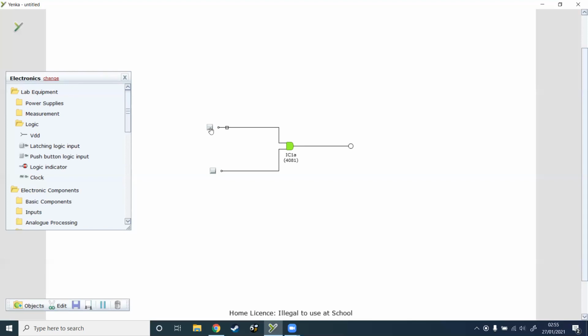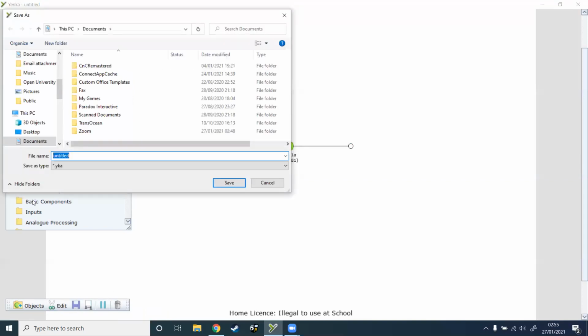So I'll switch it off, not that I particularly need to. And down the bottom here, you can see some symbols. So I can delete objects, I can pause the model because it's currently running a simulation. We don't need that just now. There's also a button to save the model, so I'm going to click that just now. It's going to invite me to save it somewhere on my computer.